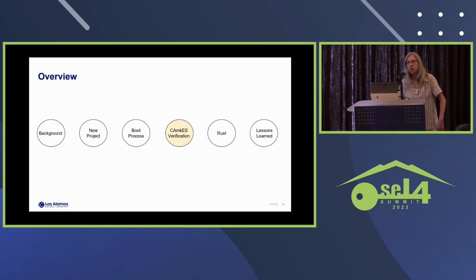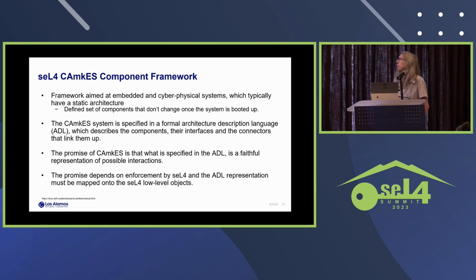All right, so now let me talk to you about CAmkES verification. Now, CAmkES is a framework that's aimed at cyber-physical and embedded systems, which typically, as folks have mentioned before, have a static architecture. By that, I mean once you boot up the code, you can't change the components. The CAmkES system is specified by something called ADL, or a formal architecture description language, which is more input specification for CAmkES, and includes things like the interfaces, the components, and the connections.